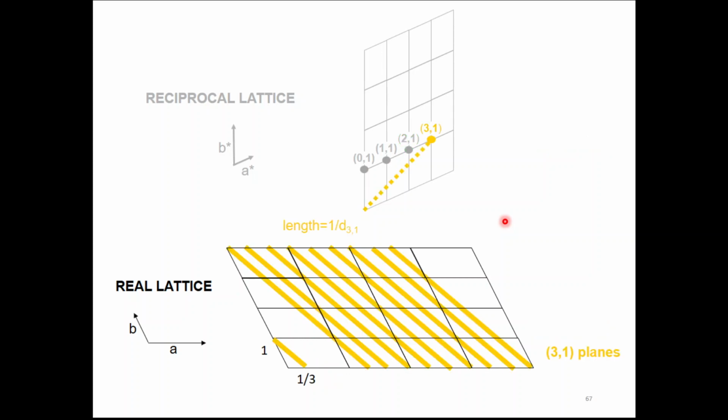And this is the new set of planes, right? Because the planes are indexed as 3 1 for an obvious reason: in here this is the 1/3 portion of this a-axis, and this is the one whole unit length distance. That's why the reciprocal gives 3 1. And by taking 1 over d 3 1 and going in the normal direction of this set of planes, we have got in here. So this is 3 1.